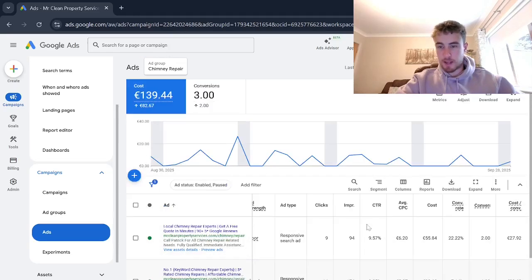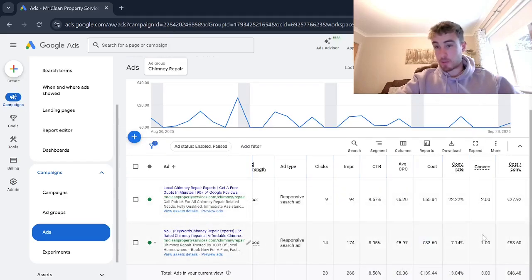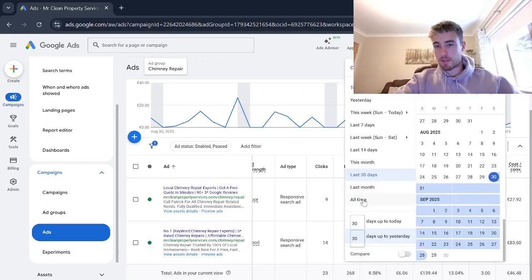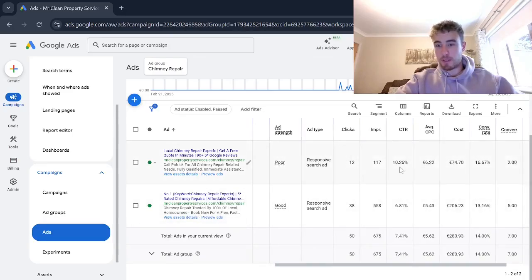We're just looking at this ad group only here for the last 30 days, but something worth mentioning as well is your actual conversion rate and cost per conversion, because it's not all about having a high click through rate if the cost per conversion and conversion rate aren't good. So you obviously want to pay close attention to this as well. But not only looking at the last 30 days, but let's just look at all time for this campaign. We see that the cost per conversion and conversion rates here for these two ads are very similar. So we would keep both of these running, even though this one does have the slightly higher click through rate.